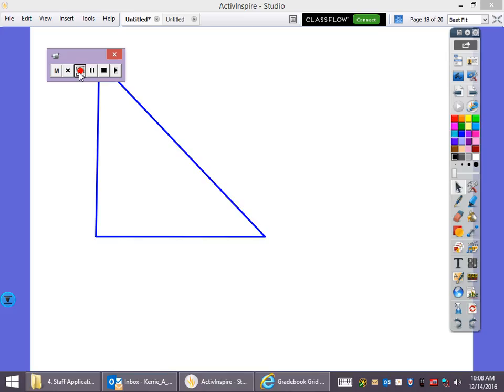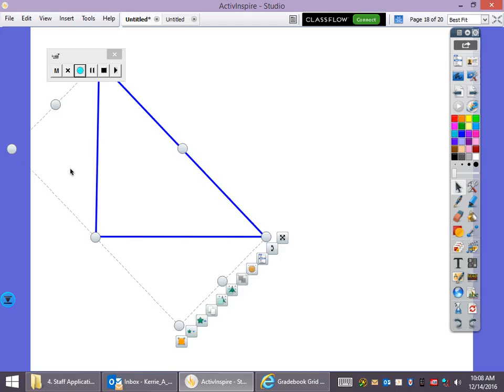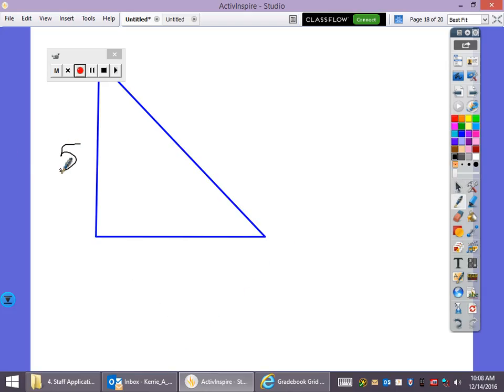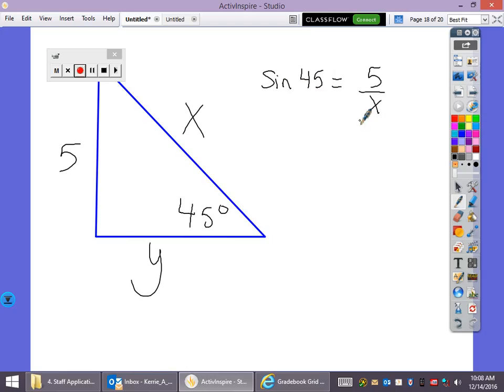I'm on number 2. Number 2 is 5. We have 45 down here, and we are looking for x, and we are looking for y. So if this is theta, opposite over hypotenuse is sine. So sine of 45 equals 5 over x. Now, if you think back to that silly video that I showed you, Getting Triggy With It, my variable's in the denominator, so I need to swap. So 5 over the sine of 45 equals x.